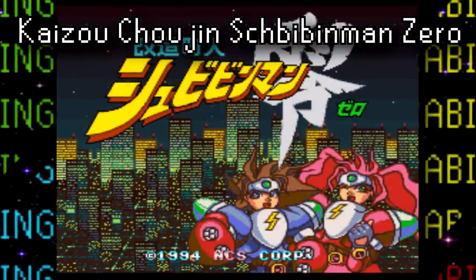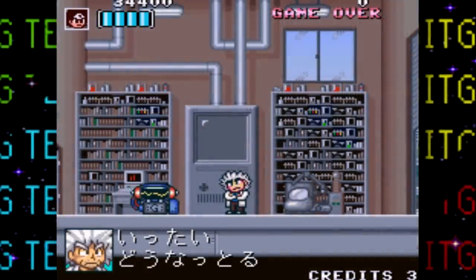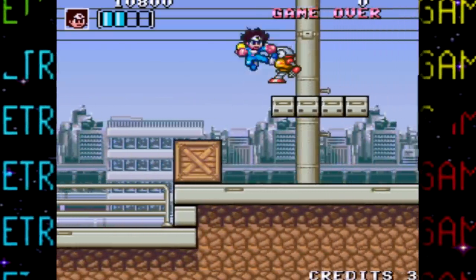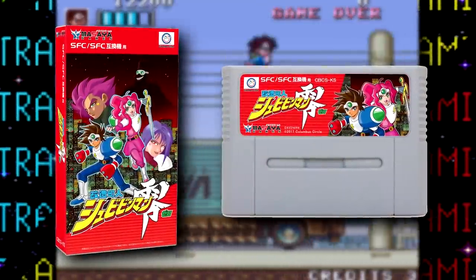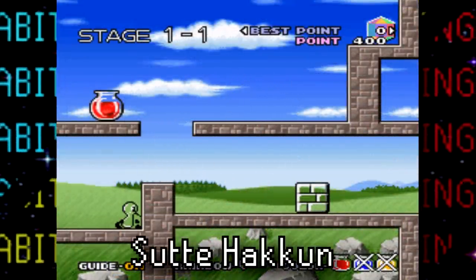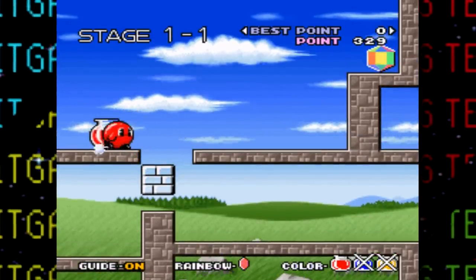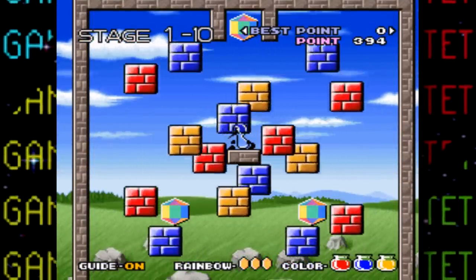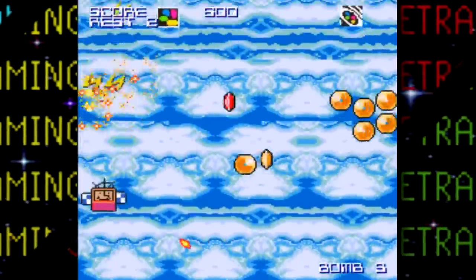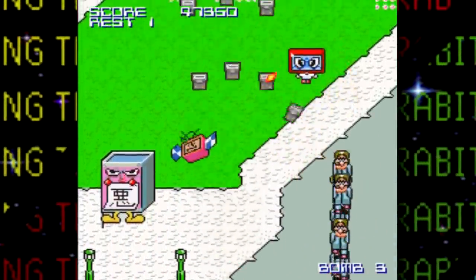Before the Mario games, there are a few other one-offs worth going over. Kaizu Chojin Shubi Bin Man Zero is a super cool side-scrolling beat-em-up that takes several cues from the Mega Man series, including the overall aesthetics, having a blue hero, and even a discount Dr. Light. I actually had a blast playing this one. This game was only available via the Satellaview until recently, when 20 years after it was first broadcast, a limited amount of physical copies were made in Japan. Next is a Japanese exclusive series titled Sutei Hakun, where you control Hakun, who can suck in blocks and colorful liquid like a mosquito, then use them to guide Hakun to crystal shards in each level — simple and fun. The next game is probably the craziest one: a top-down shooter themed around the BSX BIOS game where you play as the TV guy and shoot lightning bolts and memory packs at whales, dudes coming out of a sewer, buildings with eyes — you name it. I am so happy this exists.